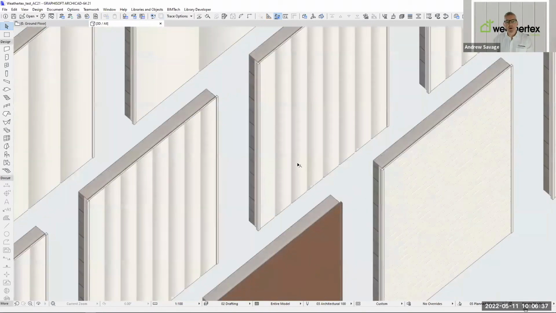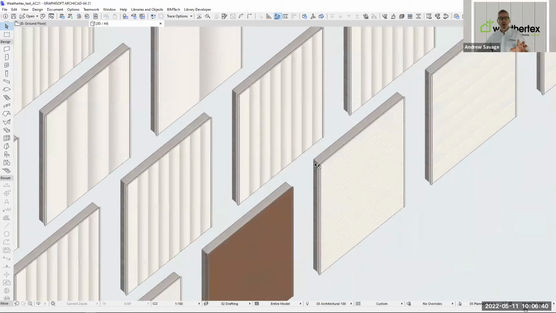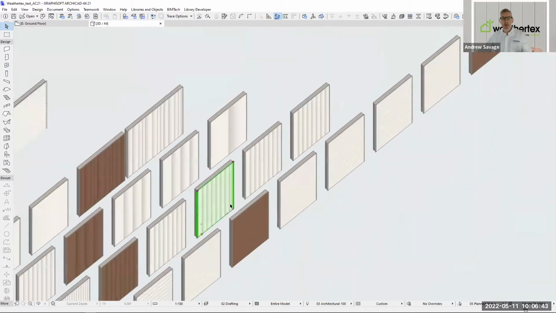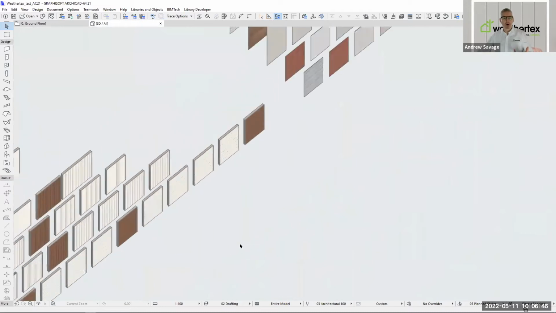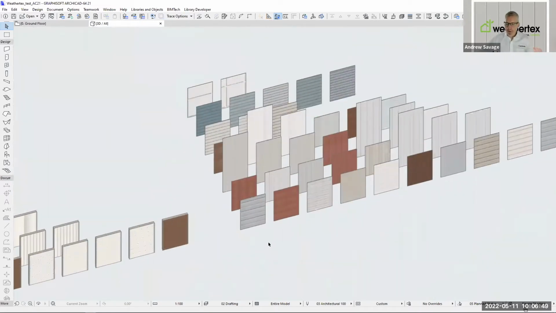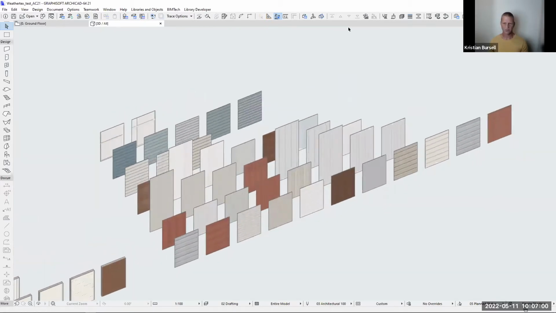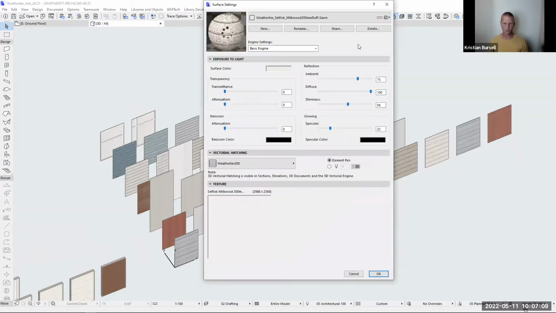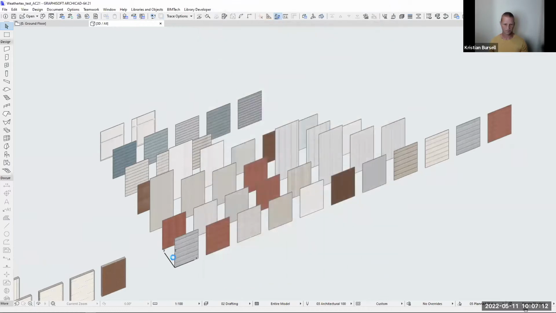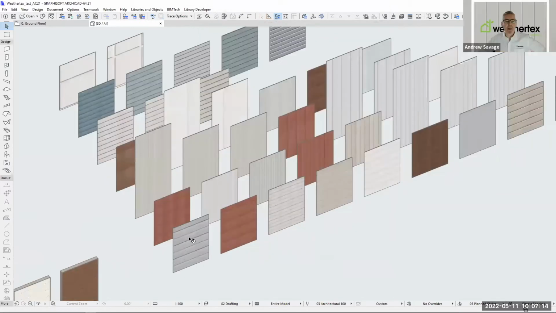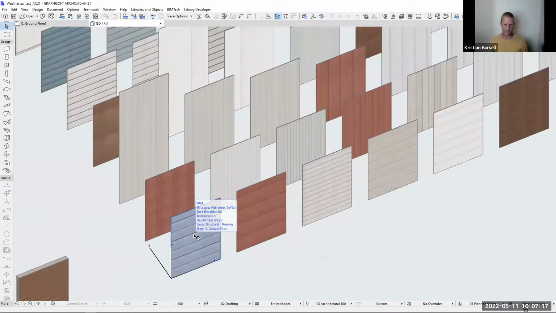Oh, okay, that's clever. And in terms of looking at these walls, which have already been pre-prepared, I guess, as files, how do you actually determine what's what? Like, if I wanted to find Weather Groove Natural 75 millimeters, how would I navigate my way around that? Okay, so the best way to do that is to go into your surfaces or your building materials, and there's also the composite. So if we have a look at the surfaces, when you are selecting a wall element, let's just go into any wall element down here. Yep. We select this, you hover over it, you can see that that's Weathertex Self-Lock there.